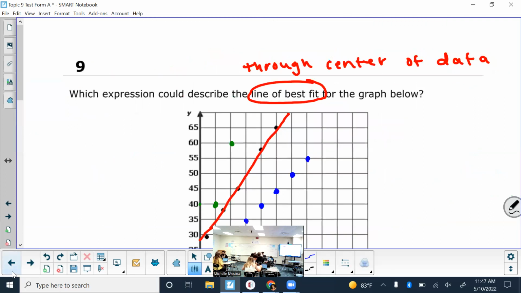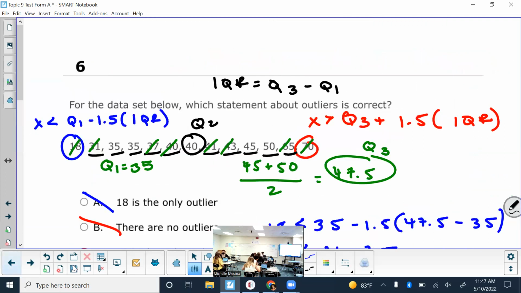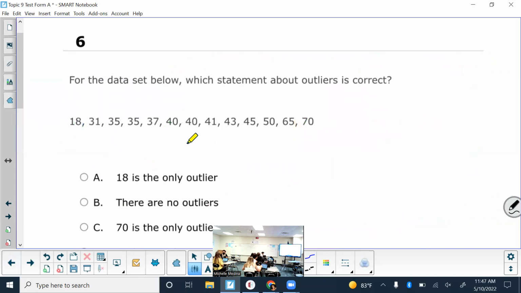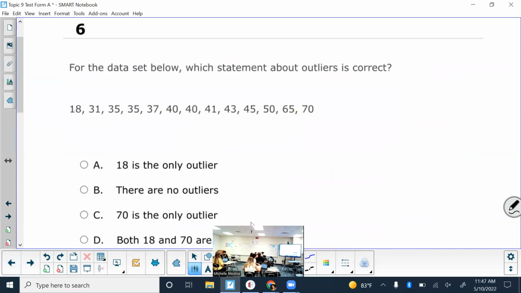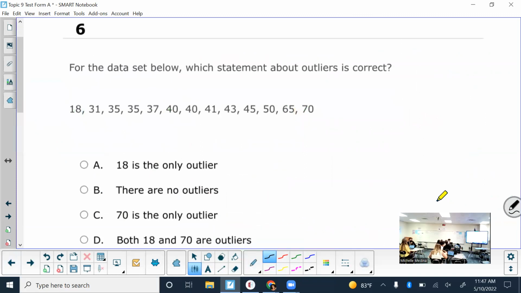6. All right, so this one was actually on your review. So you guys really could have during the test gone back here and looked at the key, and the answer is C. It's the exact same problem. I didn't intend for that to happen, but that's how it was. All right, anyway, I'll show you how to find it because it won't be the exact same on the retake.